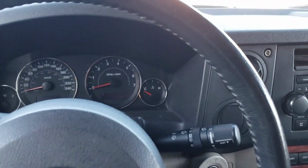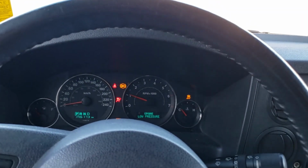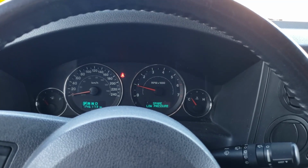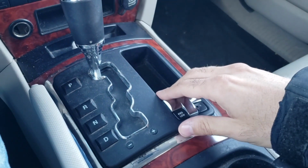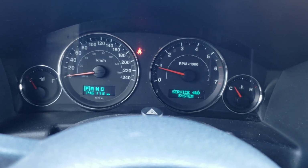Okay, so I will start it. Okay, so basically, when I pull this four-wheel drive low lever, I get the message service four-wheel drive system.